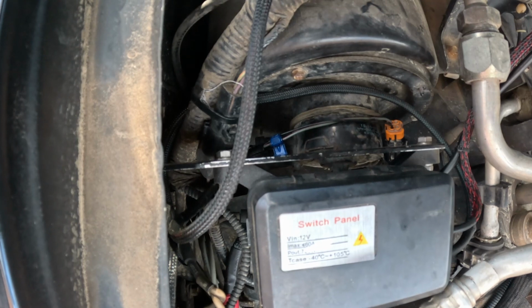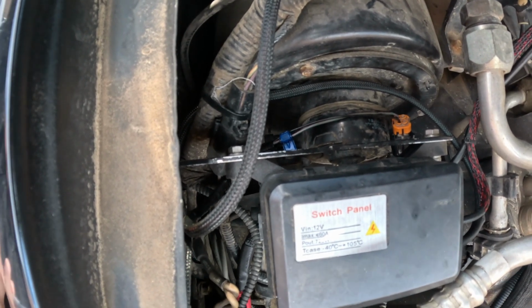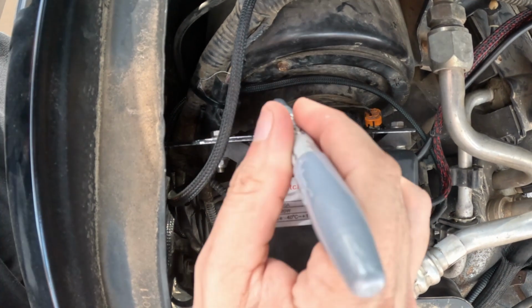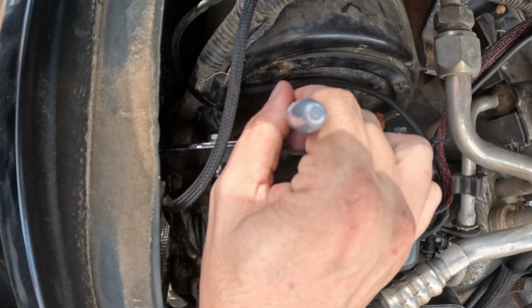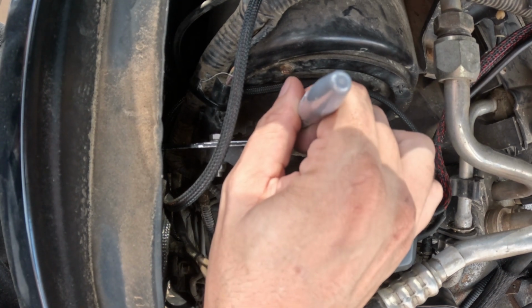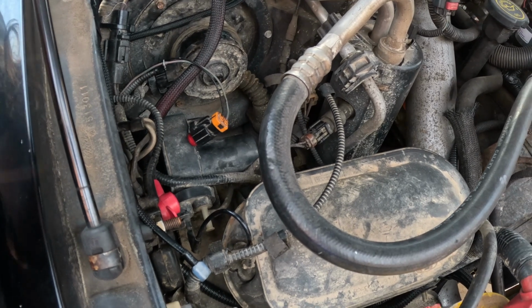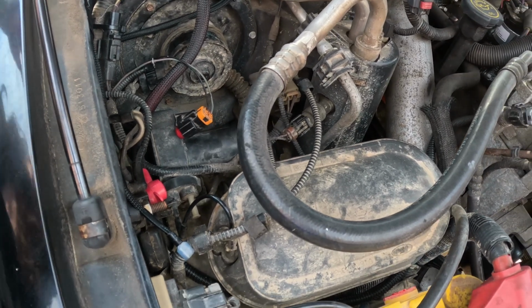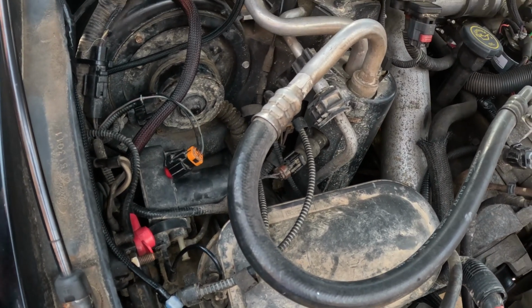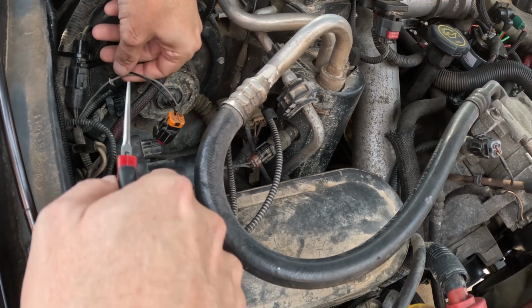So I've got just a silver Sharpie that I'm going to use to mark the wire about where I want to cut it and about where I want to strip it from. Turns out I did have to take the switch box out of the way. There was just no way to get to that splice and T-tap without moving it. So I still have the remnant of the T-tap on the wire.